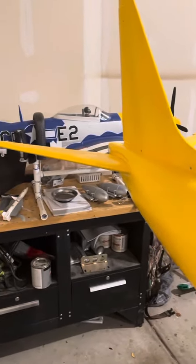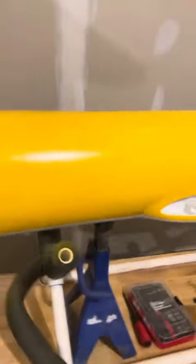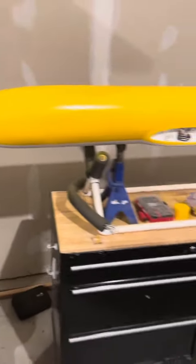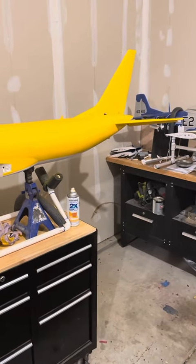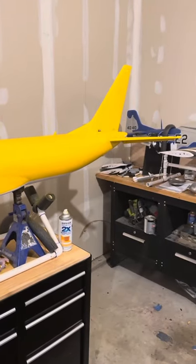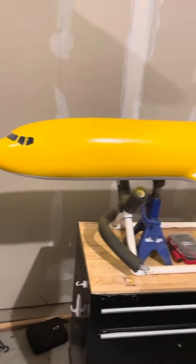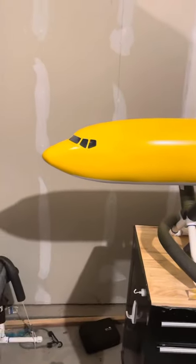So this is going to be a DHL livery when it's done. We're going to go put some decals on the wings now and let this dry. Man, what a hair-raising experience to paint that whole thing like that, and getting the bottom half symmetrical so we can paint it red later was a nightmare. But it's done, it's yellow, and it's going to look awesome. Hopefully we'll have it done in a few days — stay tuned.